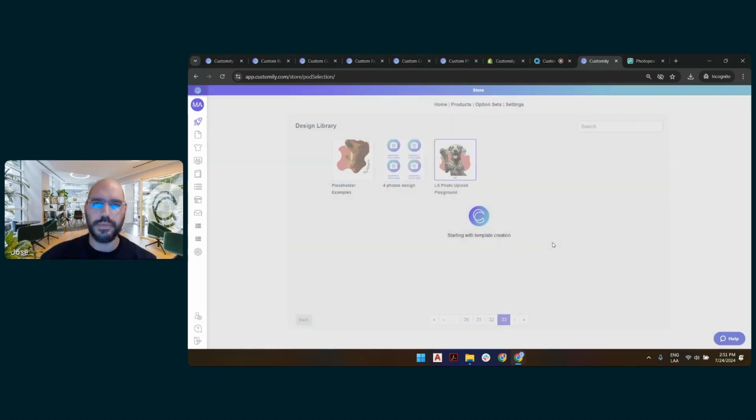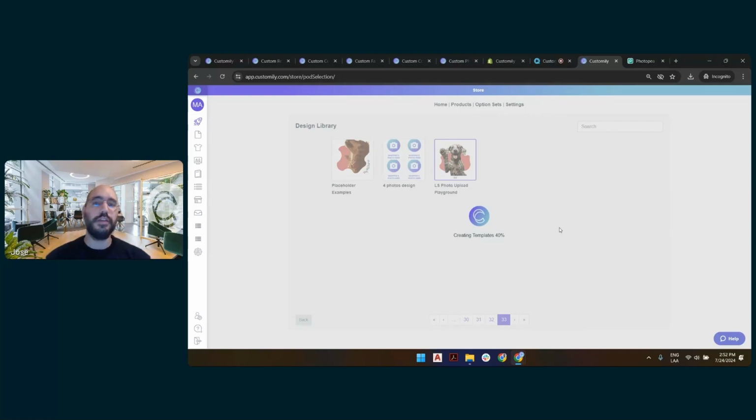This one. Pick the store, and really quickly Customily will combine this design with the information from the print-on-demand provider, create the listing in my store, and also create the template and the options for that particular listing. So that template will have this unique information of the printing size, the design on that printing, and also the design on the mockup. Because I picked 3 different sizes, it's going to create 3 different templates and connect them all together. So whenever I pick a specific size, it's going to load the right template, making sure I print on the right size that I have selected from the variants.